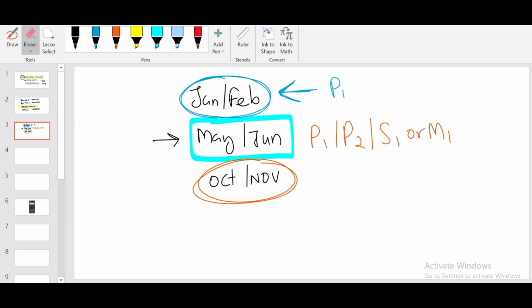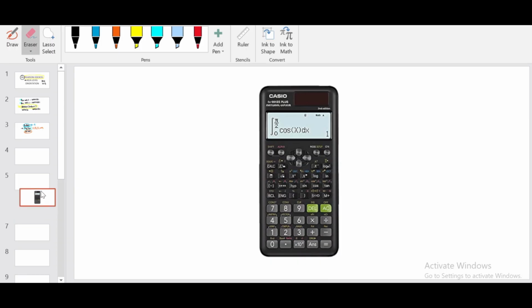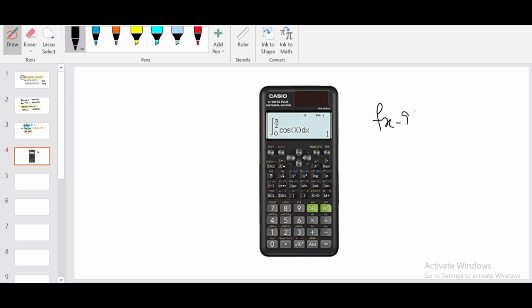Before that, I put an image of a calculator here. You need to purchase this calculator. There are a lot of varieties of calculators that are allowed in the exam, but this is the one most students use, the Casio FX 991 ES Plus. If you look at the calculator, it has logarithm, natural logarithm, integration also, and a lot of other functions, like nCr, nPr, and then the storing option. So this is the recommended calculator, and there are other calculators also.